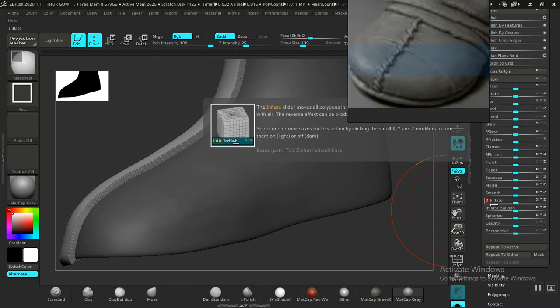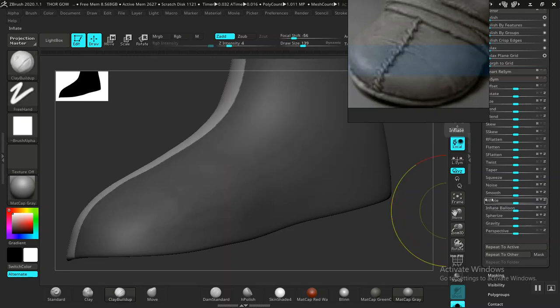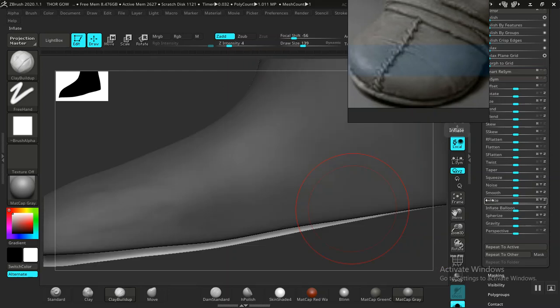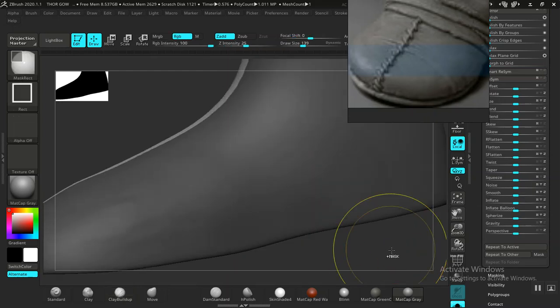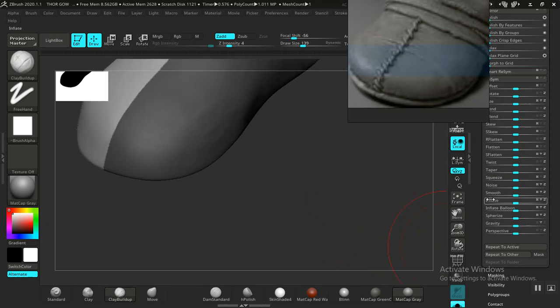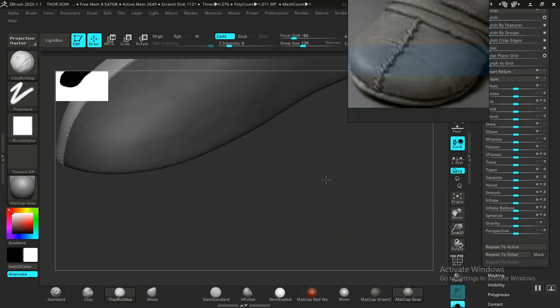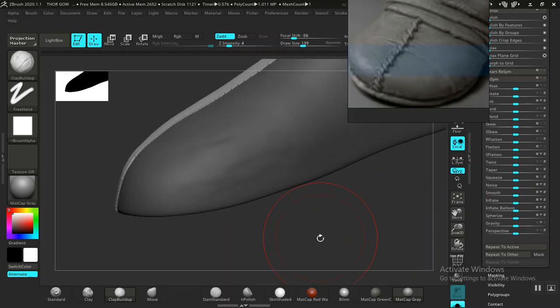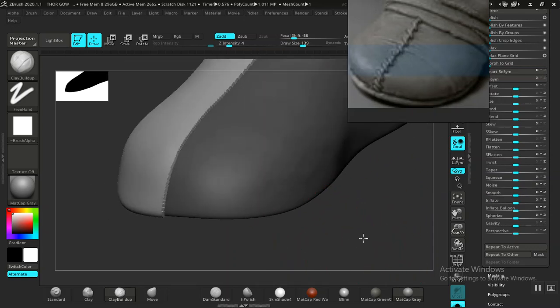That's still way too much. I don't want something that high. Probably -1 should be just fine. Yeah, something like this should work just fine.